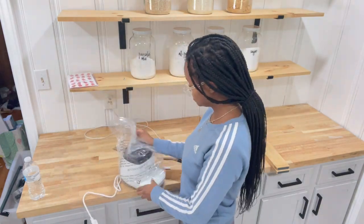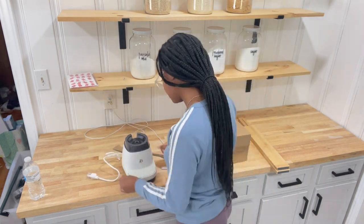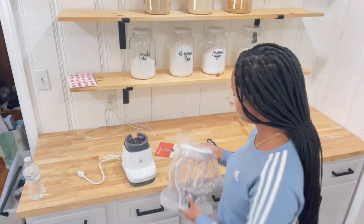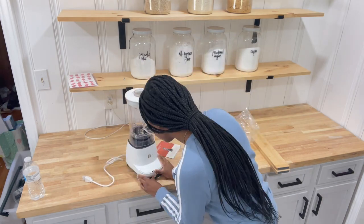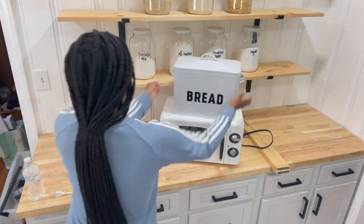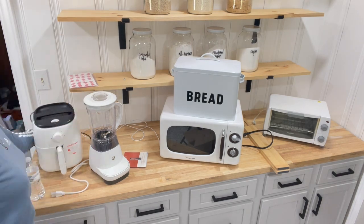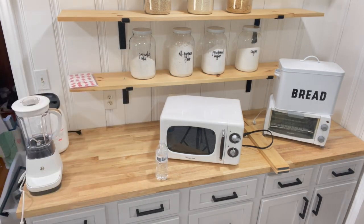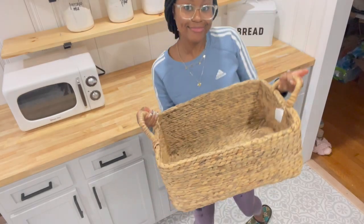Next, I began to sort all of my appliances. So I got a new blender, again, from Walmart, the beautiful collection. It's so pretty. I had my old blender for years, so I just wanted something fresh and new. And also, I wanted to get a white one because all of my appliances are white, which you guys will see in a second. So I brought all those out back into the kitchen and wiped everything down and then sorted them into their place within this cabinet. I just love that I have so much more storage now. I feel like everything that I own has a place, so that's really, really good.